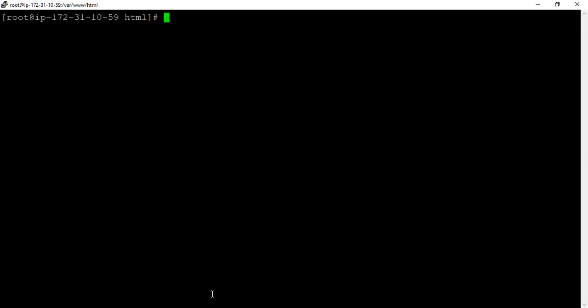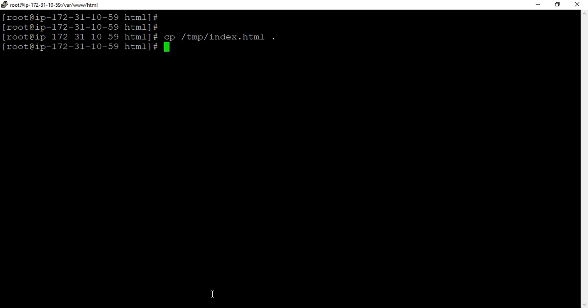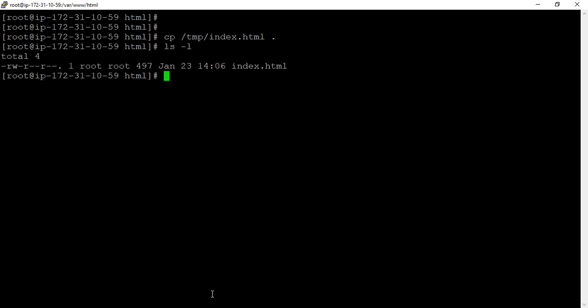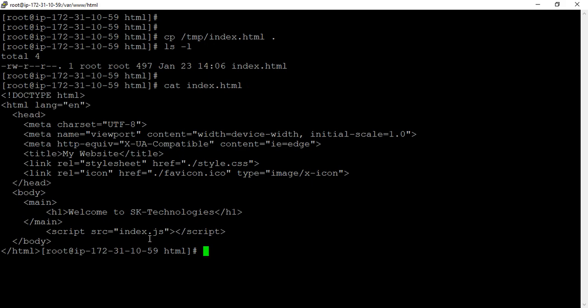So now what I will do, I have copied it onto here. This is the file which I copied, the index.html file. This is the web application language.